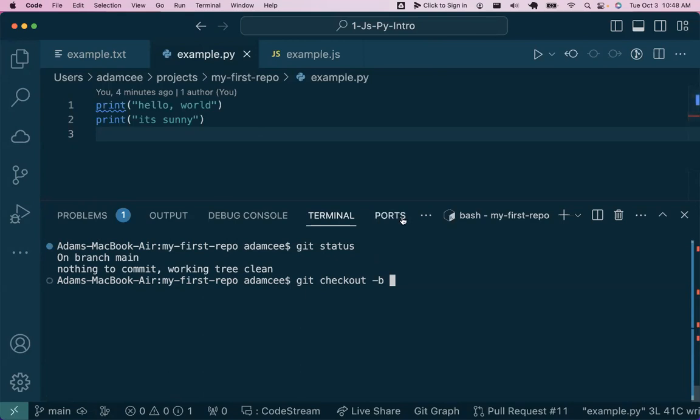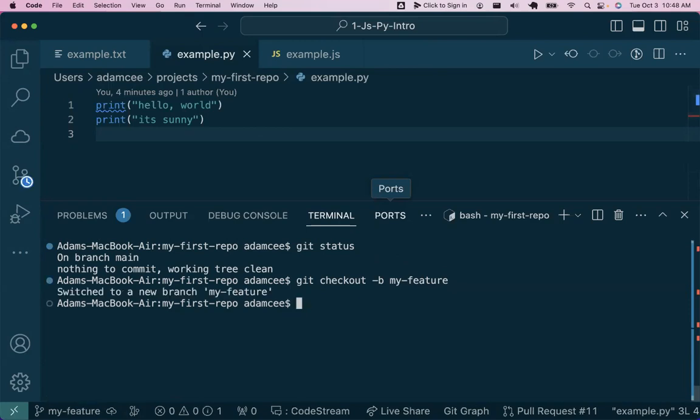This is a common strategy called the feature branch strategy. You're not going to have to create a ton of branches in class until the group projects. Again, branches are really good for backups, so you can keep your main branch where you know your program is working. And if you're going to mess around with stuff, because part of the learning process is always, I just spent 2 hours and now nothing works, do it on a different branch so you can go back.